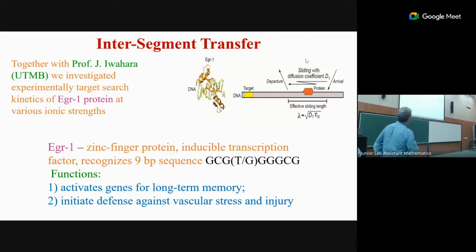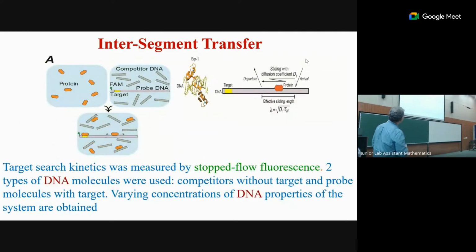So in this experiment, the experiments were done in the following way. They had a piece of DNA, not very long. They had this target, they put it at the beginning, and also, you don't see how, but they added some fluorescent label. The point here is that they could follow the fluorescent signal, and when the protein was coming to the target, the fluorescence was going down in this case. So that you could really see the way the experiment is done.